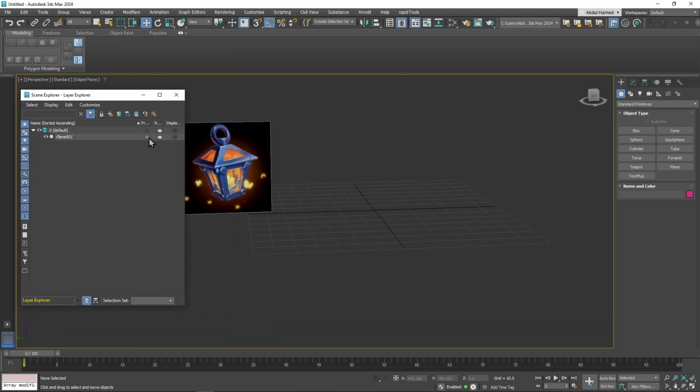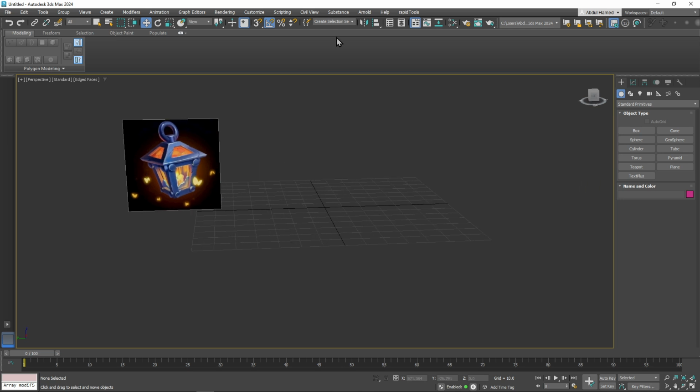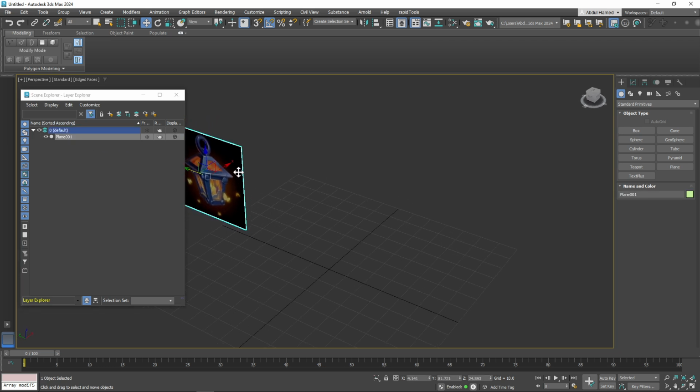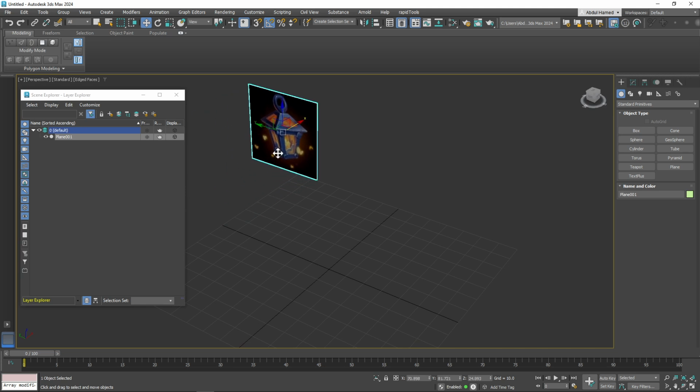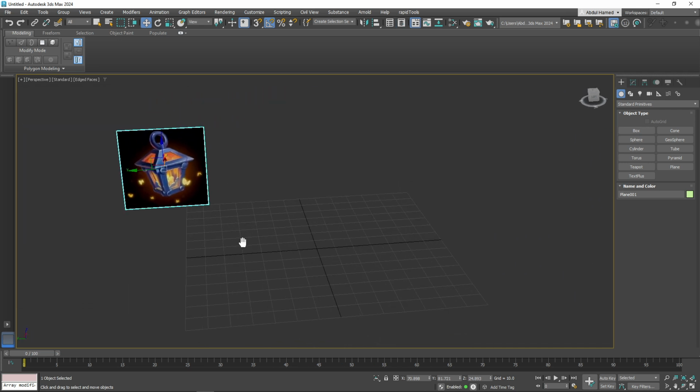And from there you can unfreeze it, freeze it, hide it. But in the active viewport, you have no access to it. And that's what we want. So let's go back to layers. Unfreeze it and just move it a little bit to the back. Then freeze it again. And now we have a good reference.